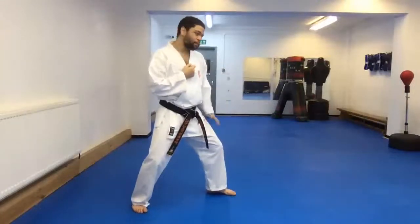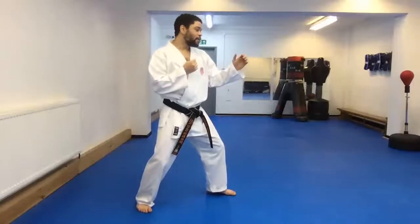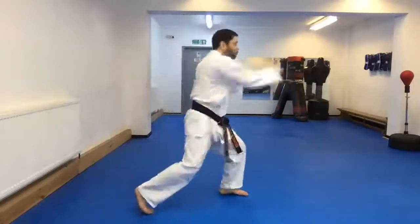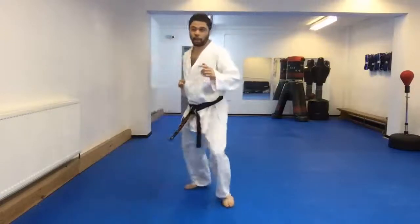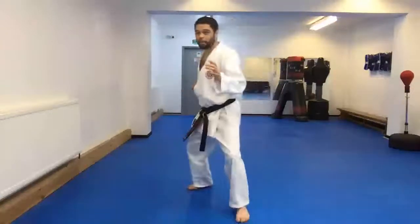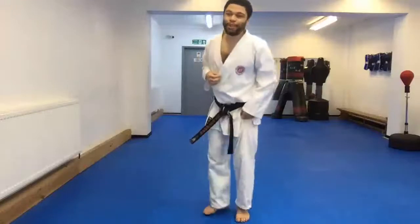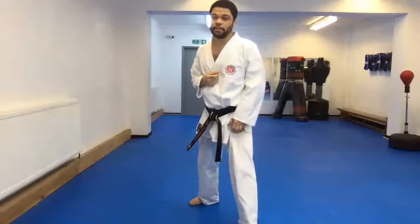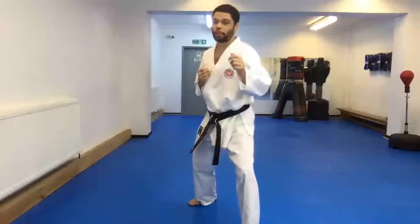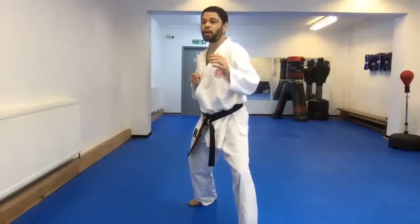So I've got my left leg forward, and I've got my guard. Now I'm going to use my right hand, punch and pull it back here. See, this right hand is my opposite arm and opposite leg. I'm going to twist and punch back here. We're going to try 10 of these on both sides, okay? So let's try it. Pick your left side, that side's forward, and we're going to use our right hand to punch. Let's try it. Ichi.